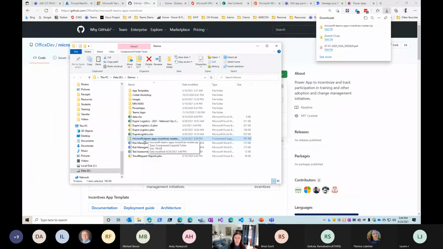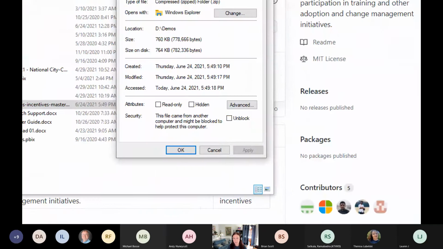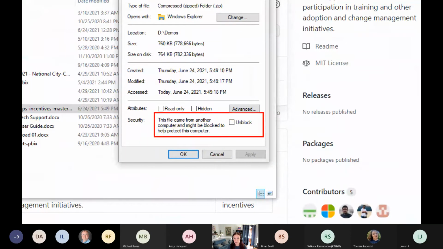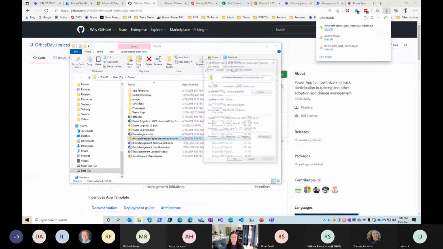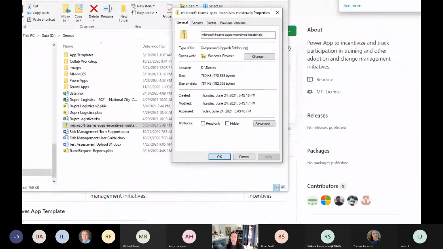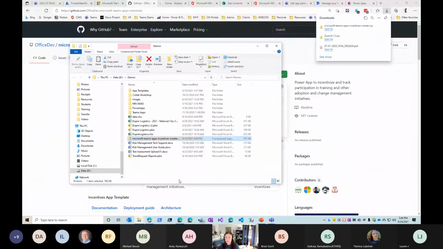So I'm going to click on properties, and you'll know it's protected because when you click on properties, you're going to see an unblock box here. And so I know it's blocked. So before I do anything, I want to unblock this file. If I unblock it and click apply, I know it's unblocked. And if I click OK and go back to the properties, you'll see that I no longer have it blocked.